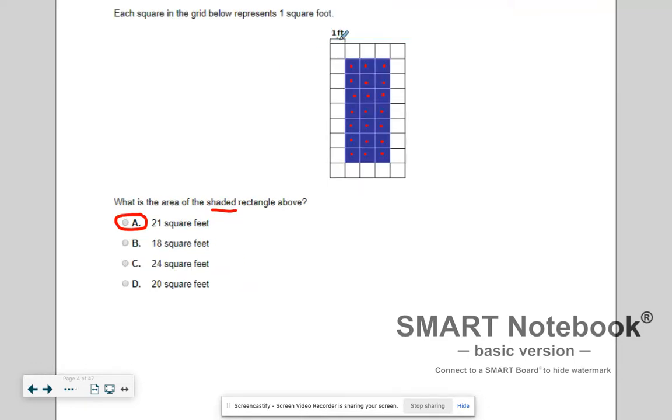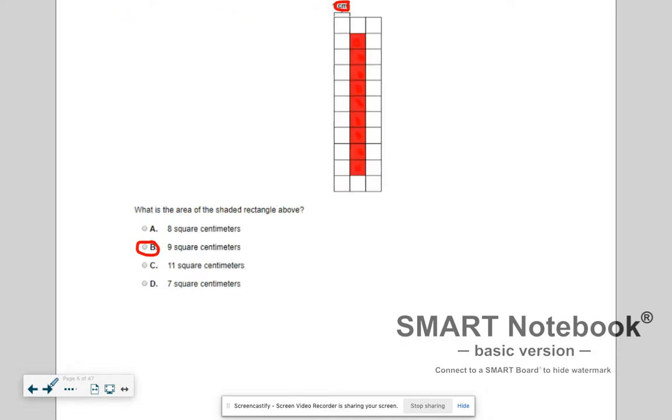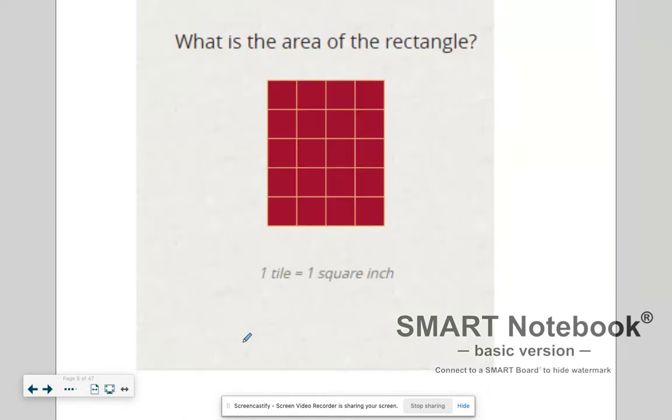Same thing with this one. This one was 1 foot. 1 foot represents the square. So that are 21 square feet. Whatever your label is going to be, square. Okay? What is the area? Remember that key word was the area of the rectangle. Remember, area is the inside. Okay, inside. All right, I want you and your table to figure out this one. So, Ms. Merritt, if you will pause this video.